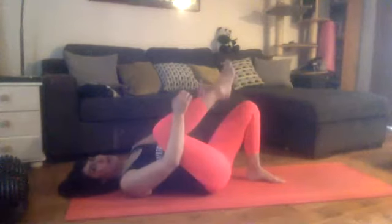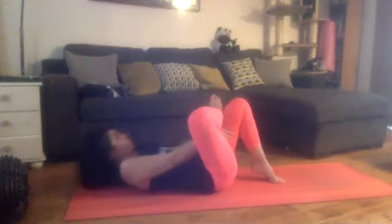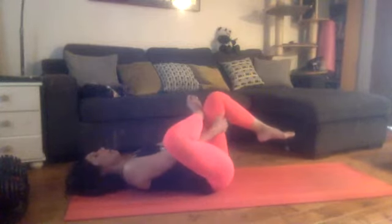Good. Bend that left knee. Keep the foot on the ground. And you're going to take your right ankle and place it just above the left knee. From here, you're going to reach through to the back of the leg, and I just want you to lie back and feel that stretch through this glute that we've been using.